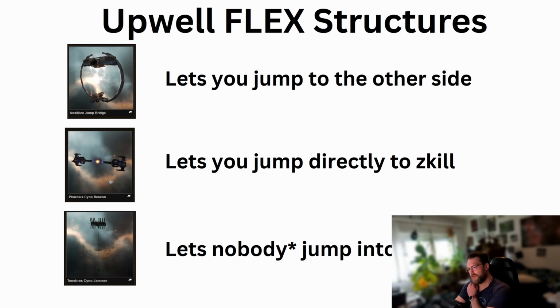Then we have the Pharolux cyno beacon. That's the one which is just a beacon in the system and allows you to jump on it. But since there is no structure close, as in, there is no structure which lets you tether, if somebody bubbles you on this beacon, you actually die. And usually these beacons are camped in a system, so never, never, ever jump to a beacon which you haven't scouted. And in the best case, ask your standing fleet to provide a cyno within docking range.